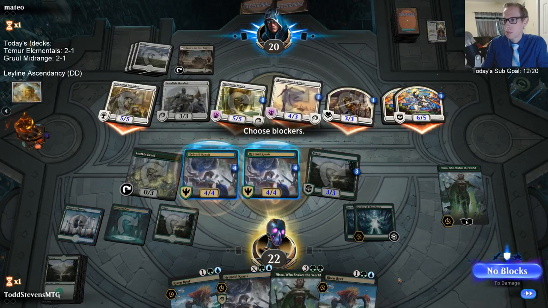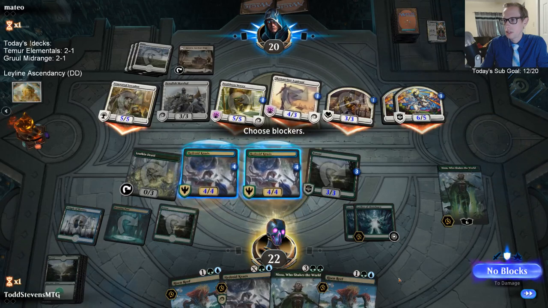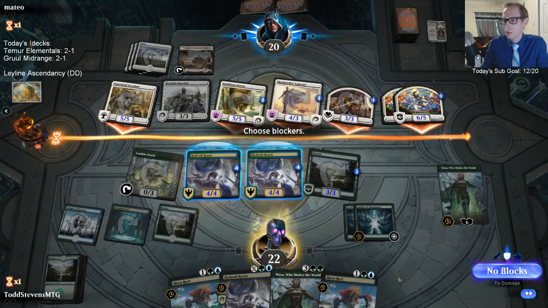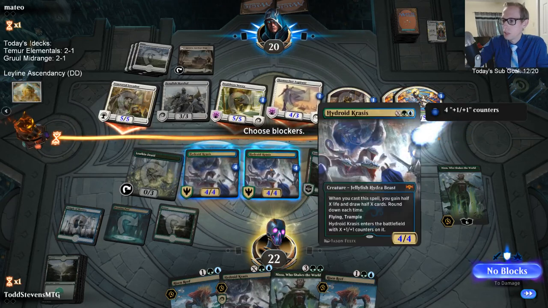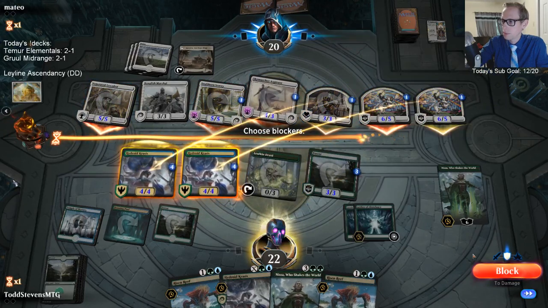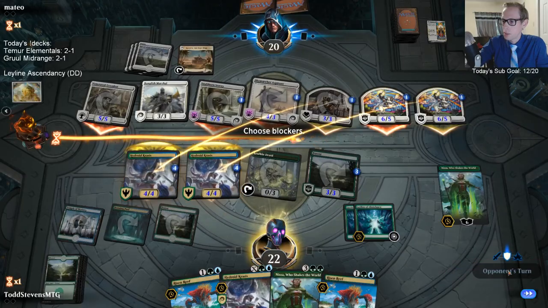So if I double chump block, we go to 5. If I block, block, there, we take 22. So we have to chump 1. And then we'll block this one. And that puts me down to 2.